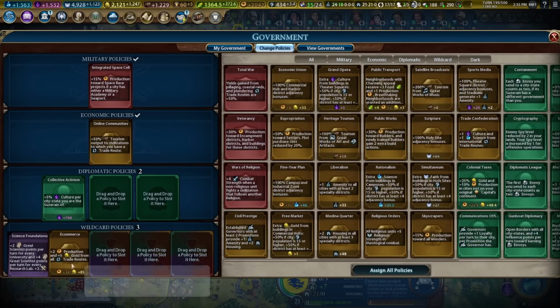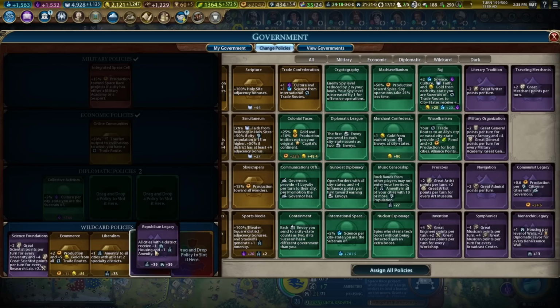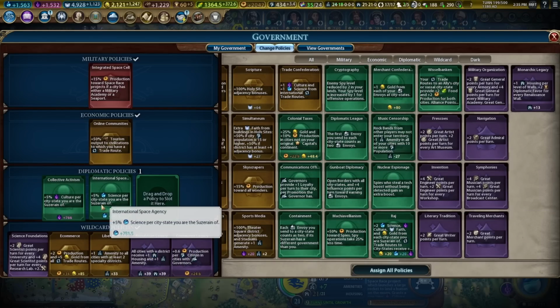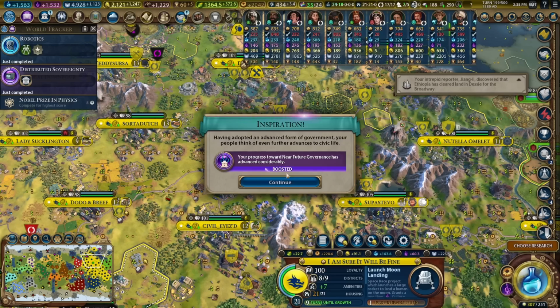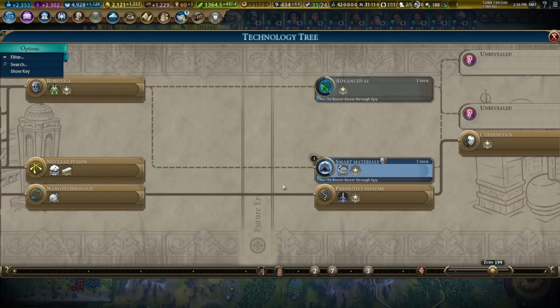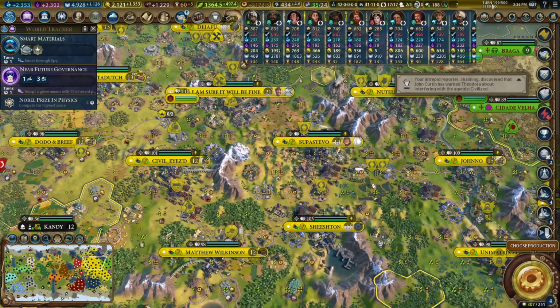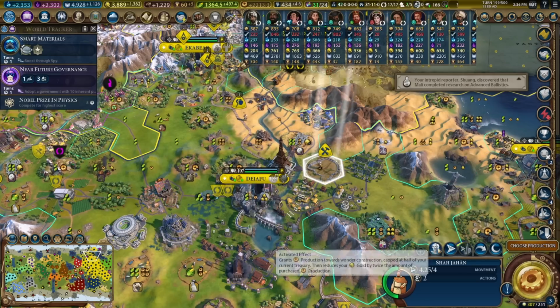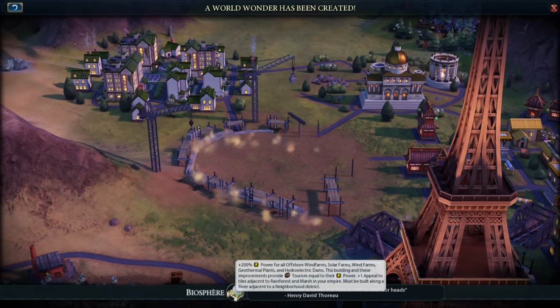Now we're going to put in e-commerce, liberalism, Republican legacy, communist legacy, International Space Agency, and gunboat diplomacy. There's smart materials, there's off-world mission, there's future tech. We have everything that a growing empire needs, and we might actually get all the projects unlocked before turn 102. That's pretty good. That's pretty good. Let's make this race a little more interesting though by finishing biosphere.